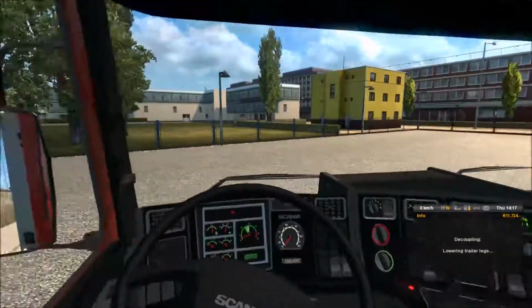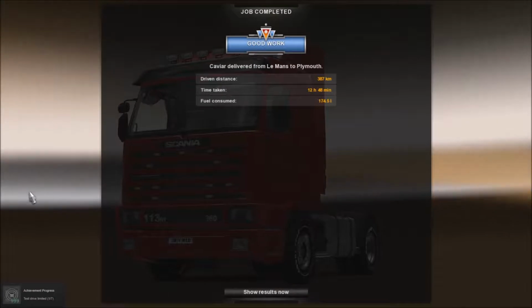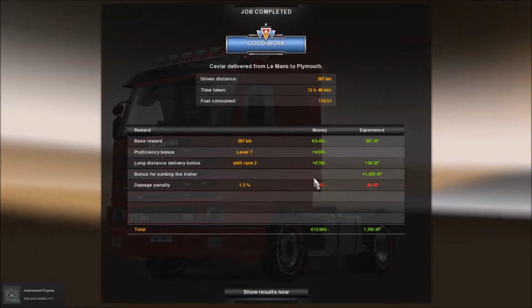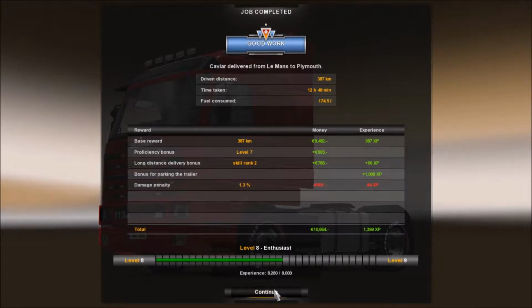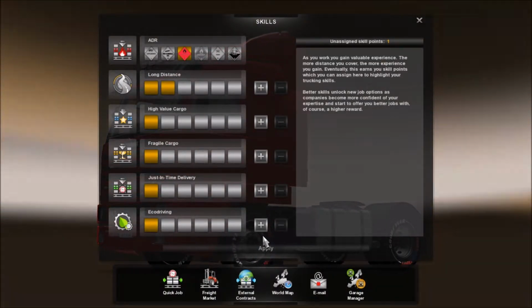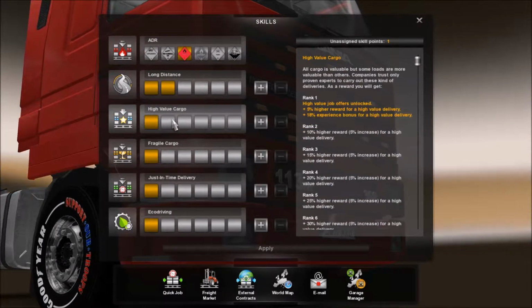We're on the bay, done well. Let's see what we get on this one. I think, yeah, good work. Did we get any damage? Yeah, a little bit of damage. I think most of that is to the unit and not the trailer. But anyway, we've moved up to level 8. It's given us another point. We'll get that one. I can't remember where I put this one.